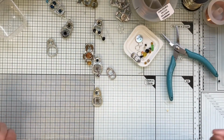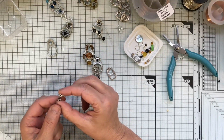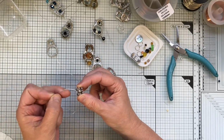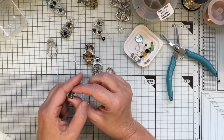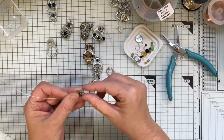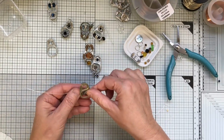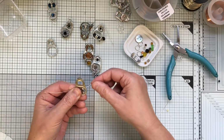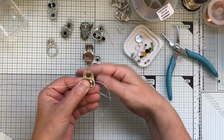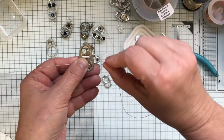Right, so I do that, and then I'll usually do the big one first. So I will thread, and on the back of this one, if you see, there's holes because it's on a bracelet, with 2 strings going across, so that gives it quite a lot of support. So I will just thread through. Hopefully you can see that. It's quite long, this bit of wire, sorry. I will thread through there, and I won't put it that way on top. I'll go in from the bottom. I found that the easiest, because then the wire is at the back, and you first start weaving that way. So I've come in from the back, so the wire is at the back, and then I'll start weaving.